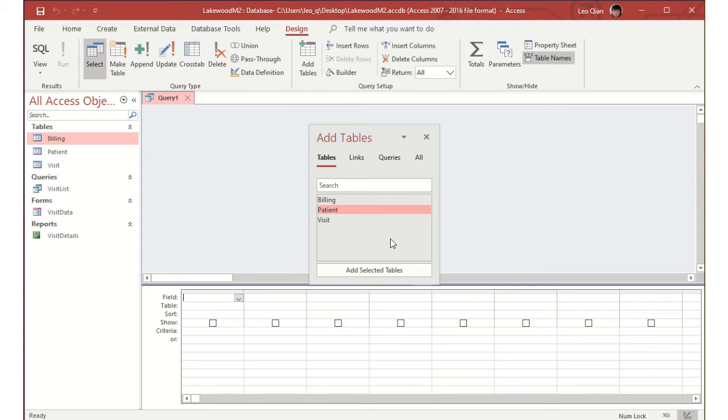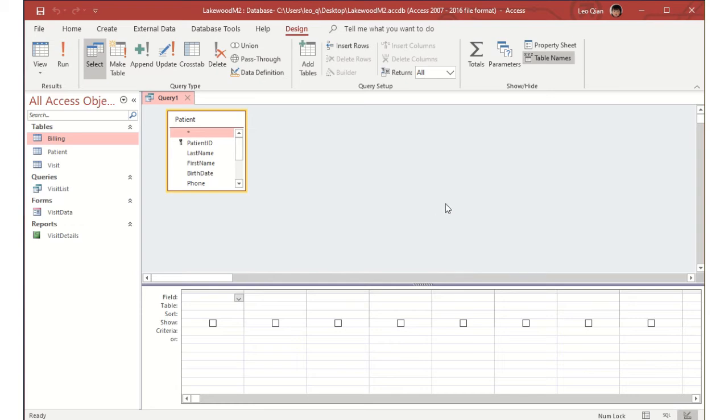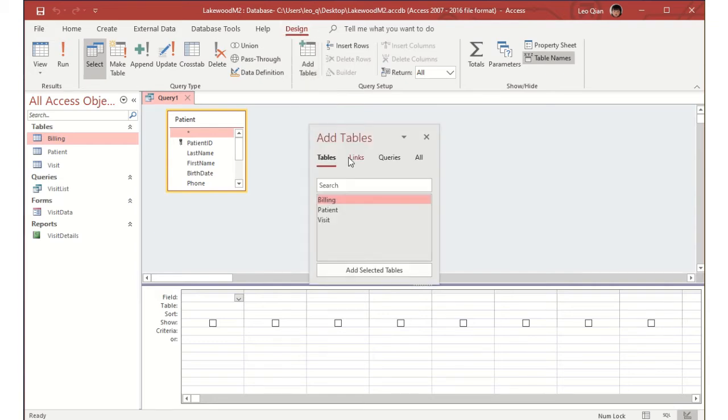Patient is enough for our query's result. So click Patient, click Add. You see one table displayed here in the query window. That's all we need, so we can close this Add Table dialog box. If you want to add more tables, you can always click Add Table under the Design tab. Then the same window will pop up, allowing you to add more tables into the design.